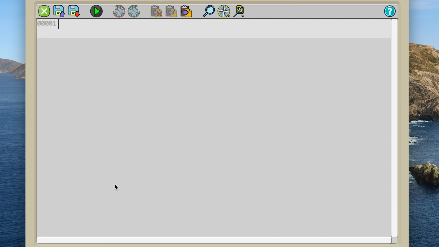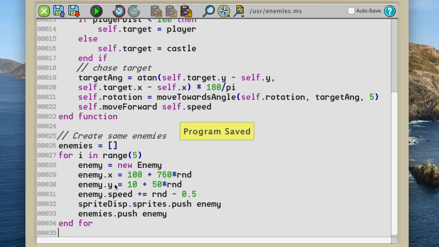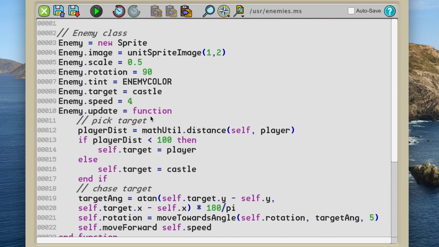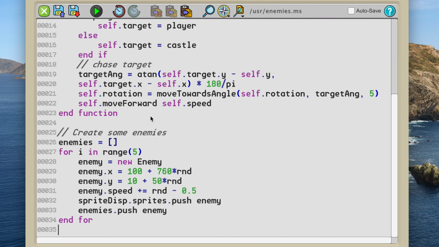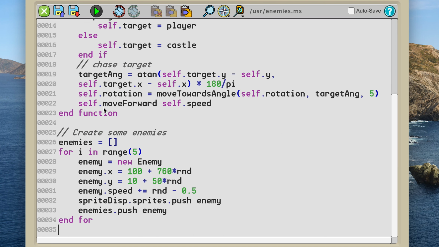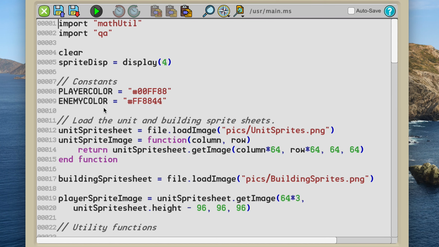Reset, edit, paste, and then save it as enemies. And I guess the first thing we should do is make this still work exactly as it did before. So create some enemies. That's fine. Let's edit the main program and import that. It's not really going to work to import it up here, is it? Because it's going to want to use things like add bbox.